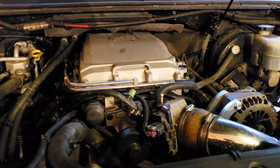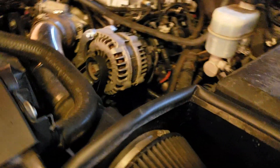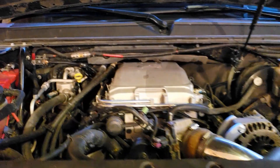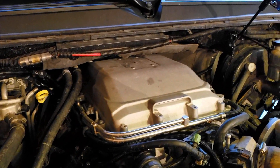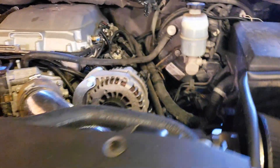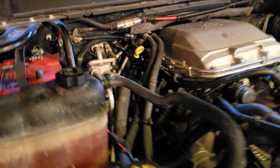This is a 6.2 Denali with an LSA takeoff blower. The owner has converted it to a LS7/LS3 style MAF — really a budget setup. It's got a lot of takeoff ZL1 and CTSV parts, stock injectors off one of those, and obviously a V-Lid. We're using all the V sensors, so the MAF and the IAT. The IAT is broken out from the MAF harness on this, so you need to do it yourself or they make a plug-and-play connector.